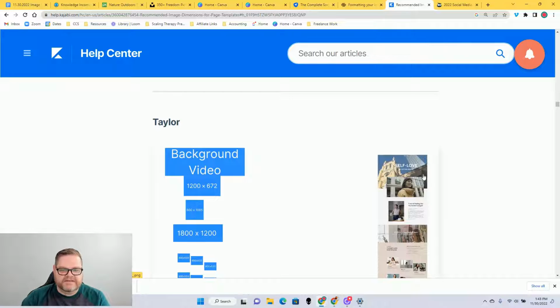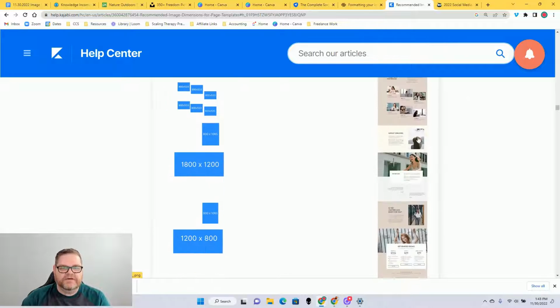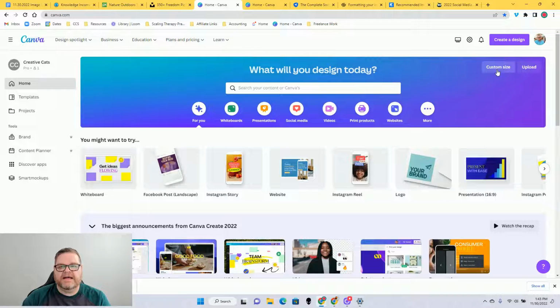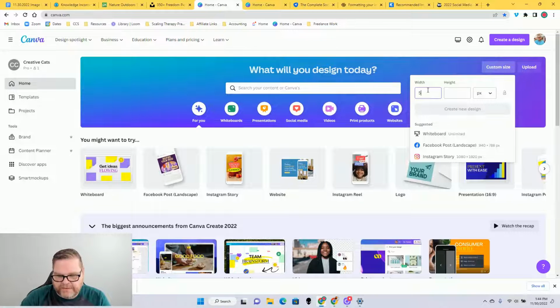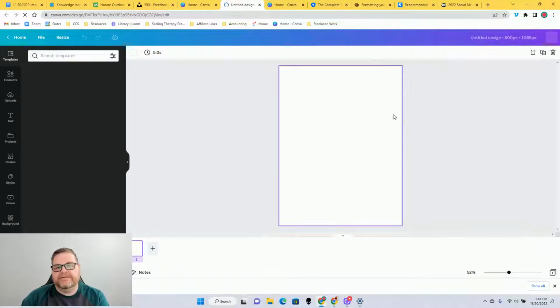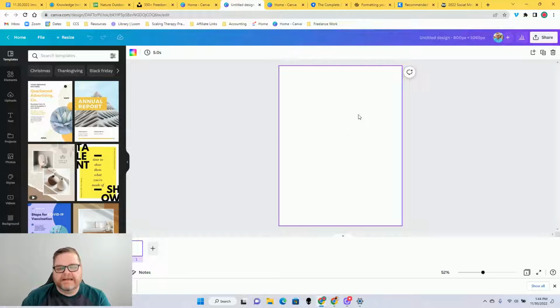There it is. So this is the template I use. If you can see right here, it's really small, but that's the image, and it shows me that it's 800 by 1065. So I go to Canva, I do custom image size, I do 800 by 1065 and then create a new design. Now that gives me the perfect size for my image.